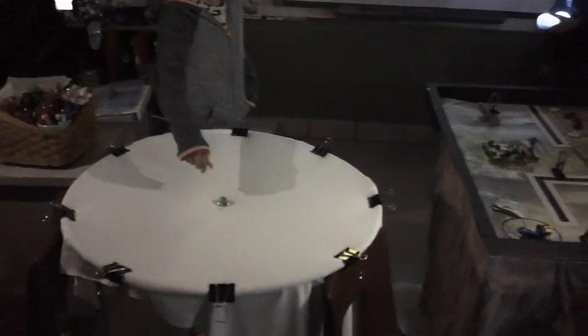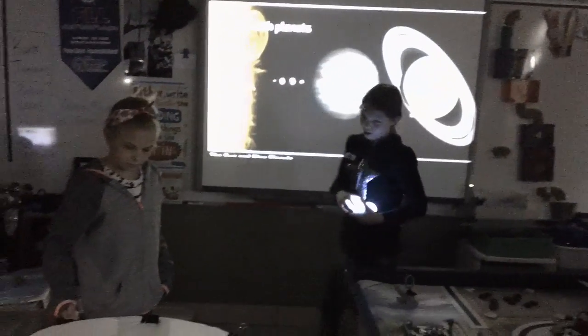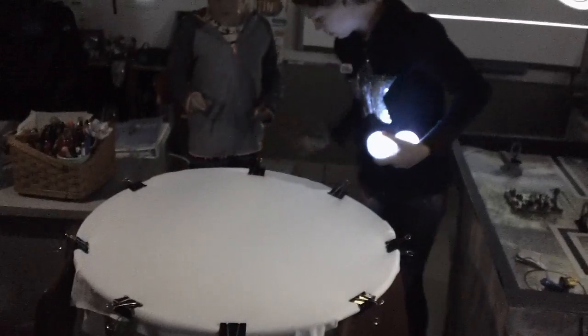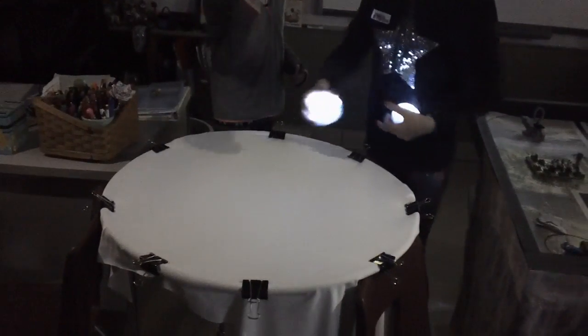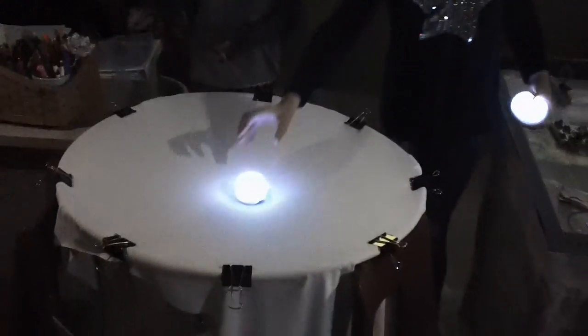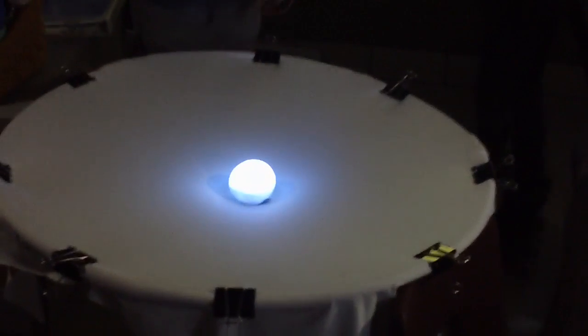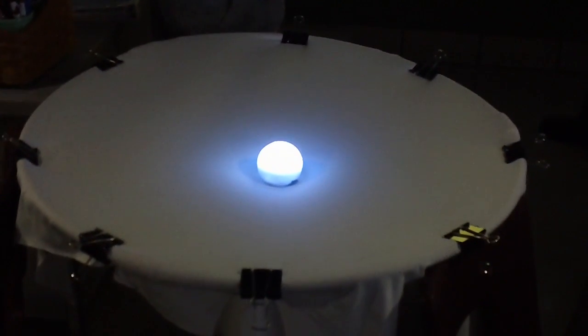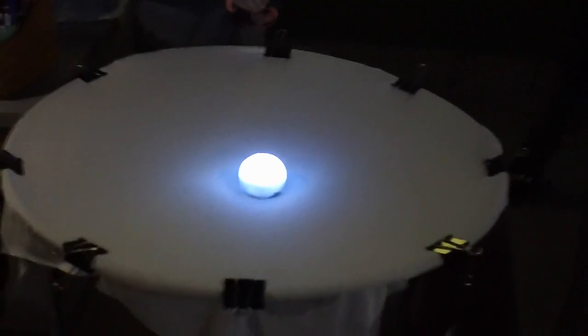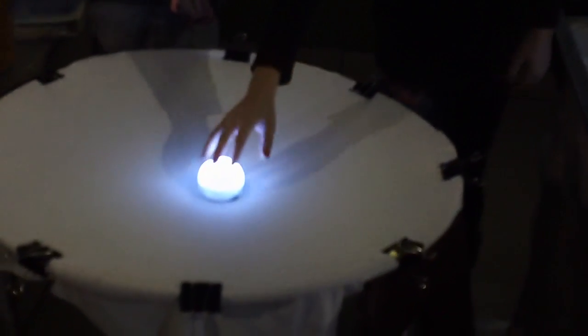This will be matter or space-time. So let's do a star with planets first of all. So we have our star right here. Basically the star is a lot more dense than planets, so it pulls it in more than this.